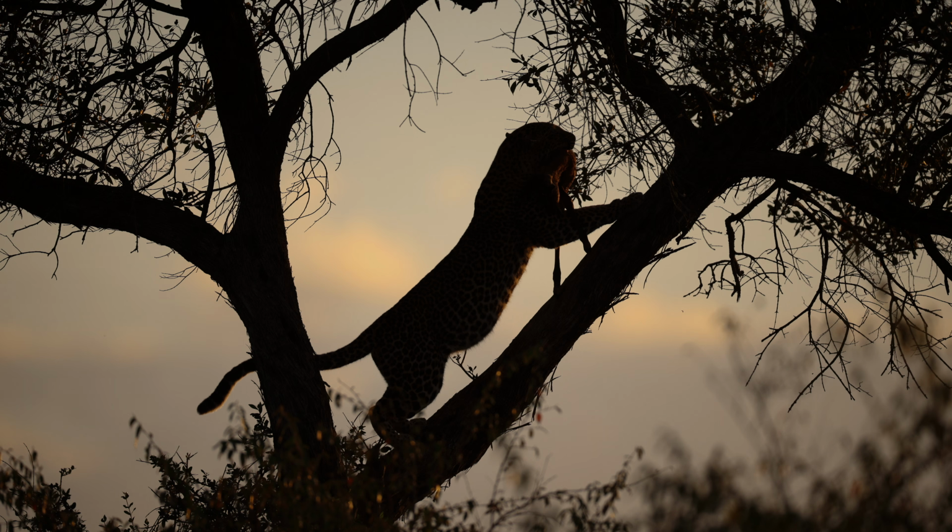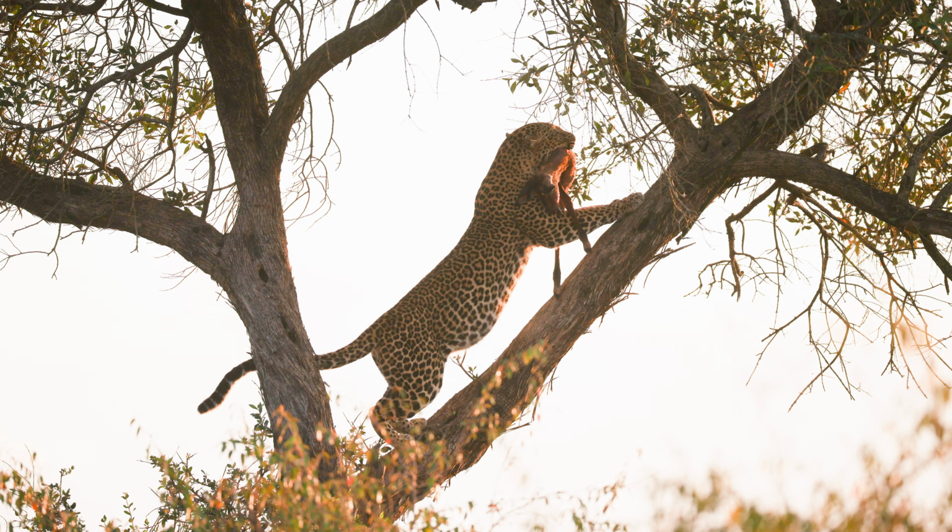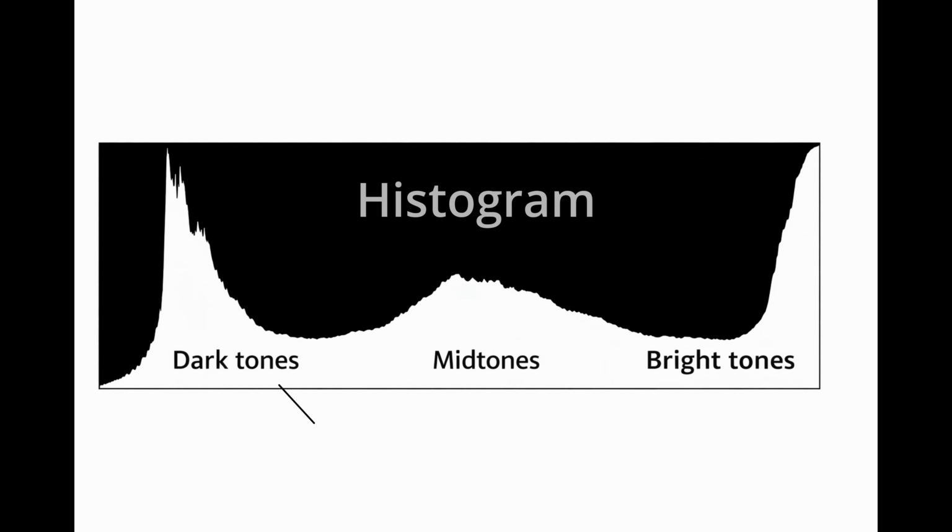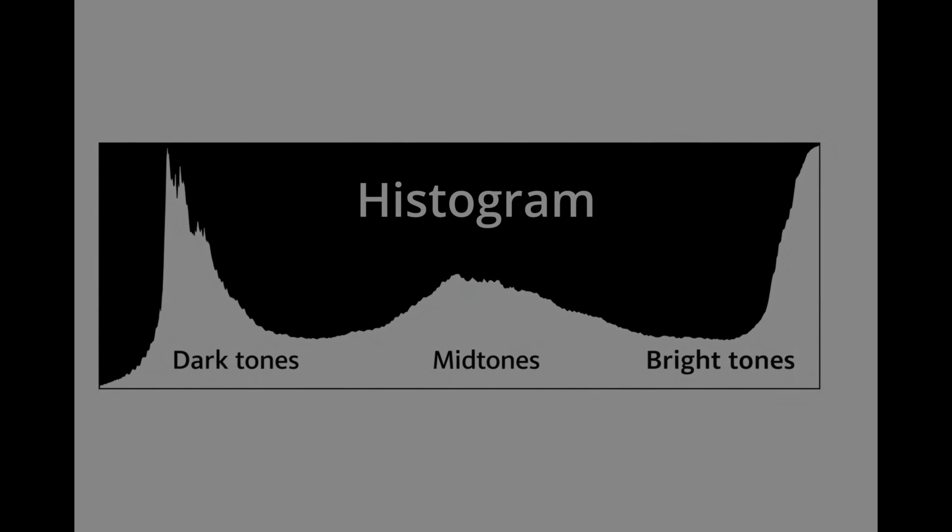And what are the lightest lights? Usually, it's the sky. So we end up overexposing the sky, causing it to be what we call blown out. No information left, zero, and no details to recover. In a histogram that shows the distribution of darkest pixels here to brightest pixels here, this touching on the right-hand side means overexposure. So our mission here is, how do we not touch the right-hand side?